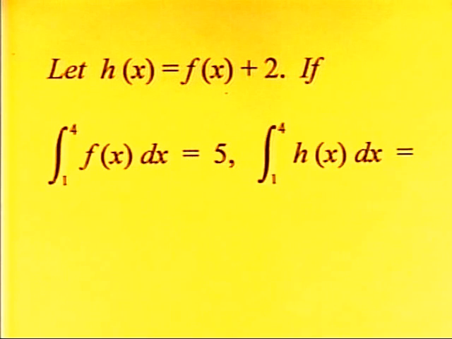Well, we have a relation between h of x and f of x. Right? So, if we know what the integral of f of x is, we can use it to solve for h of x. Okay, and so what do you want me to do? You can subtract the 2 from both sides. Subtract the 2 from both sides. Well, okay, I don't know if that's right. I'm trying to think.